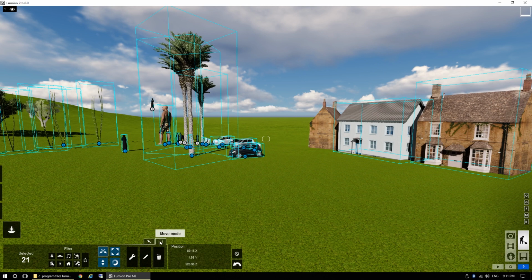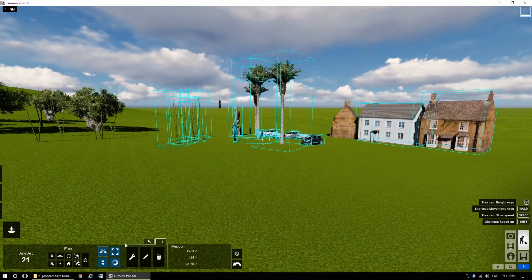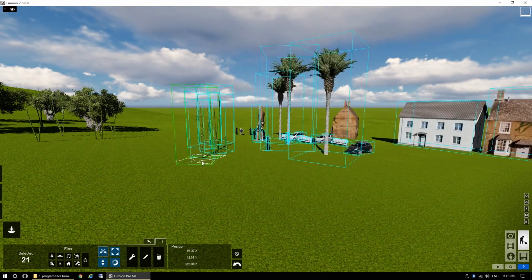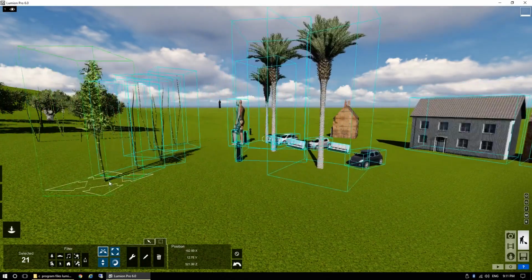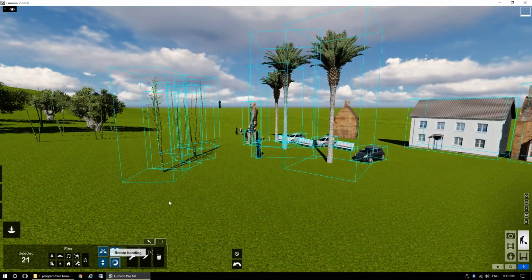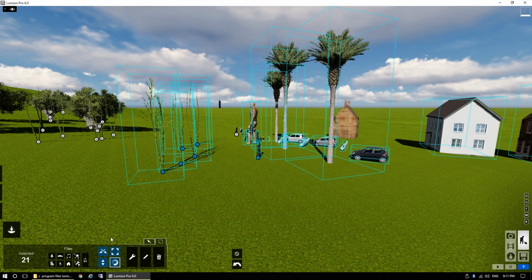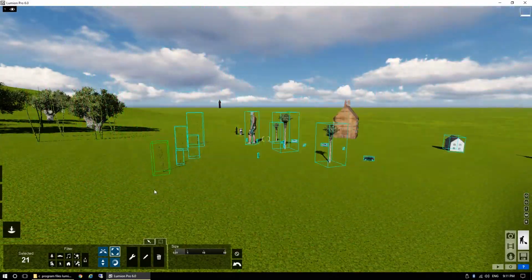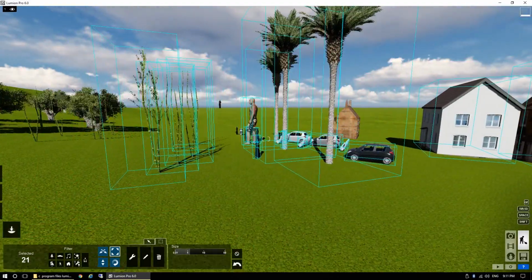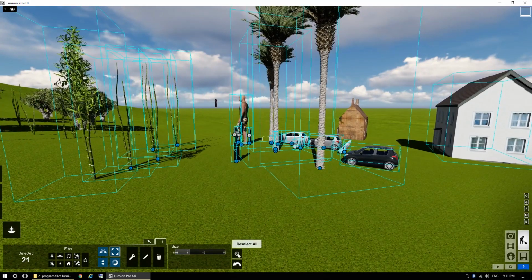Okay, when you select multiple objects, you have the option to filter out any of them. So right now we don't have any filters, so we can choose all of them, and then we can just move them. Okay, like this. Everything is moved, everything is rotated, like that. Okay, everything is scaled. So to deselect, you just click on here.